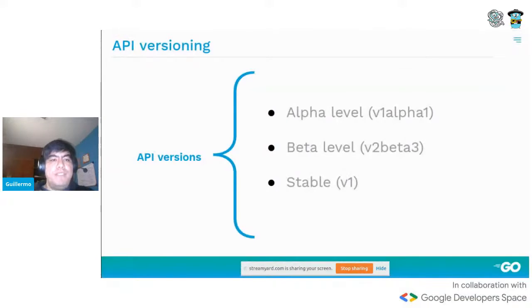And finally, we have versioning. Kubernetes supports multiple API versions for extensibility reasons. Here are the different parts of versioning. We have the alpha level that is usually disabled by default. We have also the beta level that is enabled by default, and that means that the code was already tested. And finally, we have the stable level that will appear in releases for many subsequent versions.